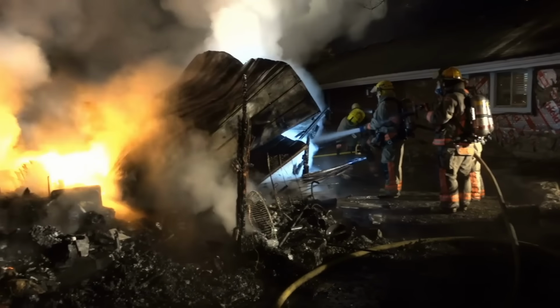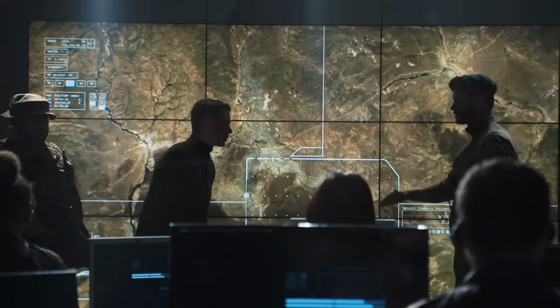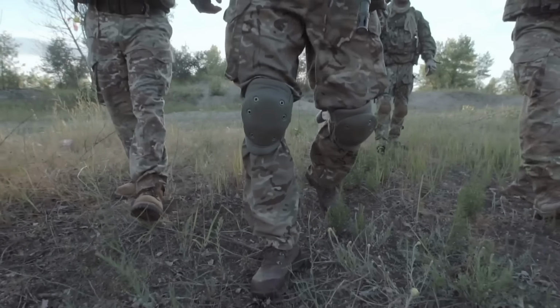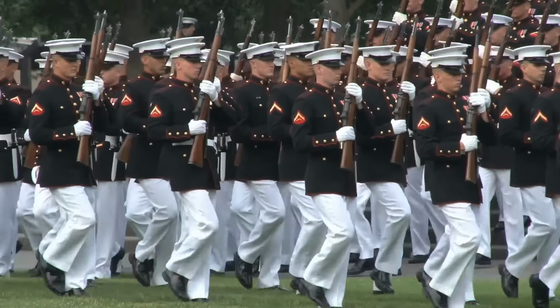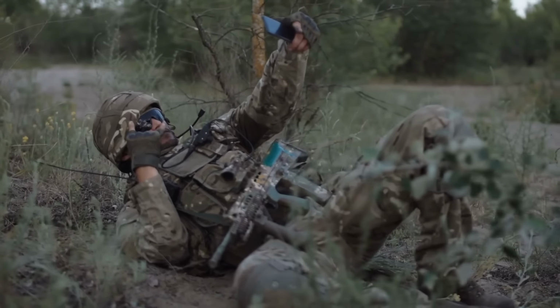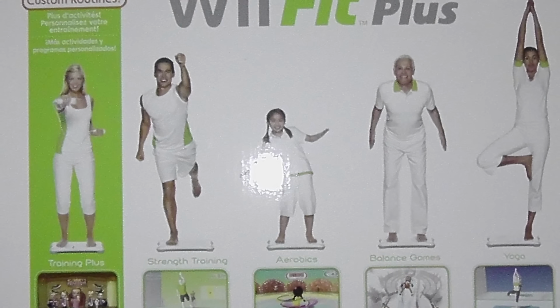Now, things weren't as bad as they could have been. The maps didn't show any sort of real-time data, nor did it show when runs were done, and everything on the map was an aggregate of data from the past 2 years. Also, to be fair to Strava, there was an option to opt out of publicly sharing data, which soldiers apparently forgot to select. In response to the Strava scandal, the US military said they would re-examine their policies on what types of personal fitness trackers soldiers were permitted to use, with an eye towards fitness technology that doesn't use the internet, which is bad news for Strava, but great news for We Fit Yoga.